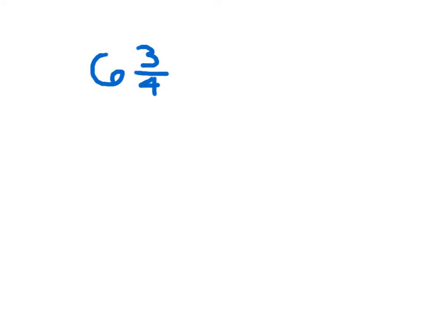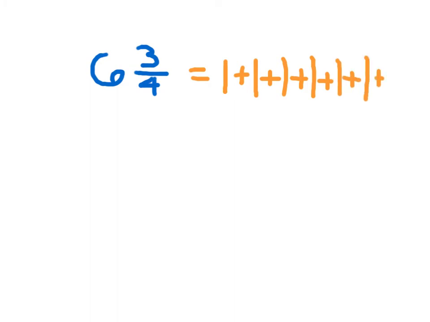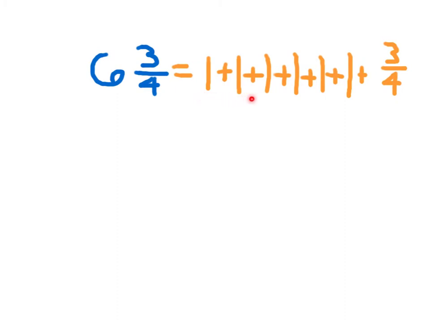Let's look at this another way. First off, let's read this mixed number. This mixed number is what? Right, 6 3/4. Now, if we just look at that whole portion, 6, I think you'll agree with me that we could rewrite 6 as 1 plus 1 plus 1 plus 1 plus 1 plus 1. And then we would just have our fraction there as 3/4. So we had 1 plus 1 is 2, plus 1 is 3, 4, 5, and 6.